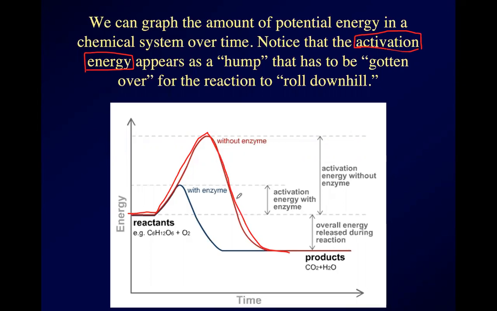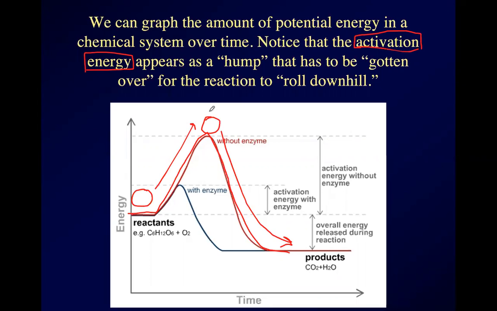And so the diagram that I've drawn looks a lot like a hill. Let's say we've got a ball at the top of a hill. That ball can spontaneously roll down the hill until it gets to the bottom. But let's say there's a little hump in front of the ball. To get the ball rolling down the hill, we have to give it enough of a kick that it can get over this hump. And then once it's at the top of the hump, it'll spontaneously roll downhill until it's finally at the bottom and doesn't roll any farther and comes to a stop.